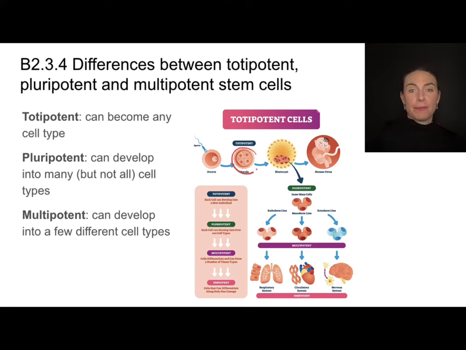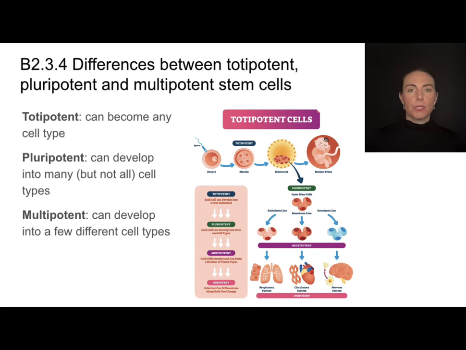Those very first stem cells, that group of cells that results from mitosis of the zygote or copying of the zygote, are what we call totipotent. They can become any cell type, right? And that makes sense because all of our cells originated from that group of cells. So toti, I think, is being like total, totality. Once that embryo starts to develop, I'm going to have two rings of cells, this trophoblast layer, it's not important right now, and this inner cell mass, and that inner cell mass will eventually become the fetus. This group of cells is what we call pluripotent. Now, pluripotent means it can develop into many, but not all cell types. So it can still turn into a lot of different kinds of cells, but not all.